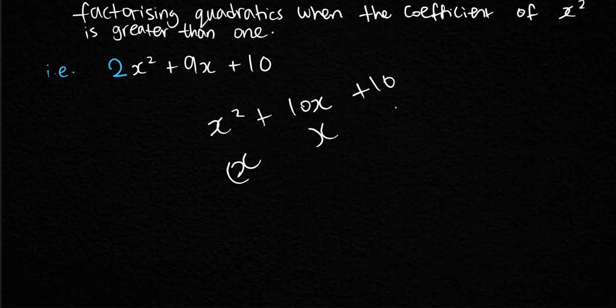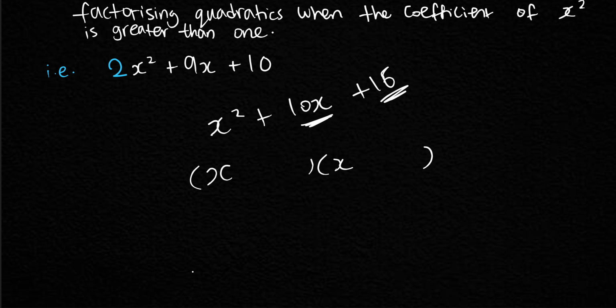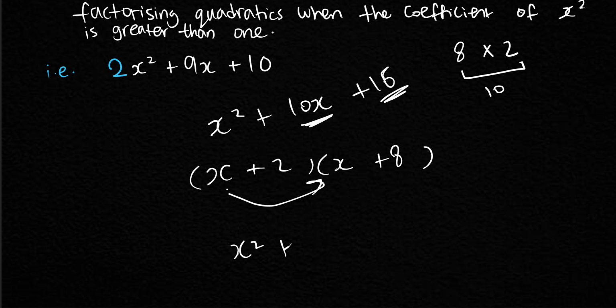So that means when you factorize into the brackets, let me just write this in a bit more of a straight manner. So you have x and x at the start of your brackets. Then what you do, you just find two numbers that multiply together to give this digit 16, and two numbers that add together to give the value of 10. Well, what factor pairs do we have for 16? We have 8 times 2 is 16, and coincidentally they add together to make 10. So it's going to be plus 2 and plus 8, right? If we factorize this out, we're going to get x squared plus 8x plus 2x, and these two, remember, they multiply, so they make plus 16.